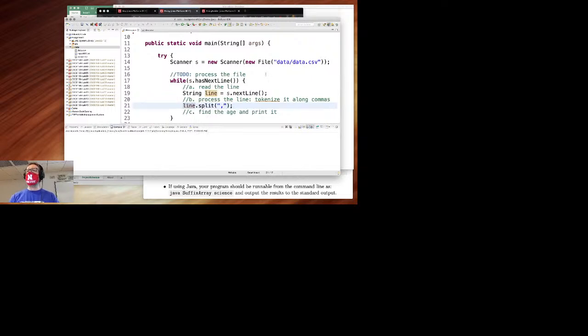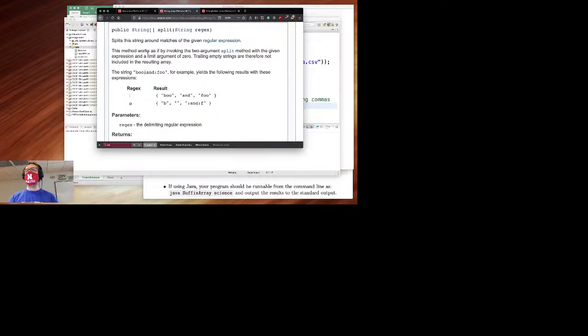Okay. What will that return? I need to read the documentation. It'll return a string array. But wait a minute, Dr. Burke, you said that arrays suck. Yes, they do. This was created in very, very early Java before they even had dynamic collections, parameterized dynamic collections.